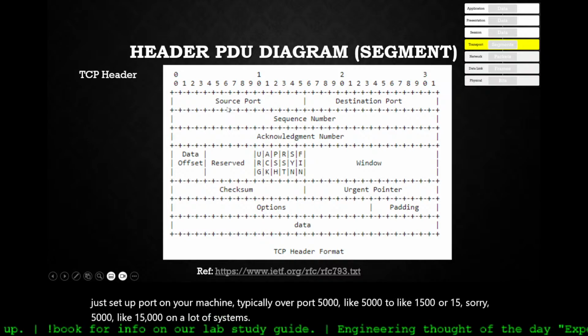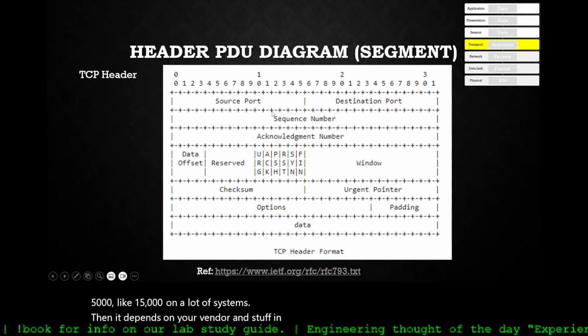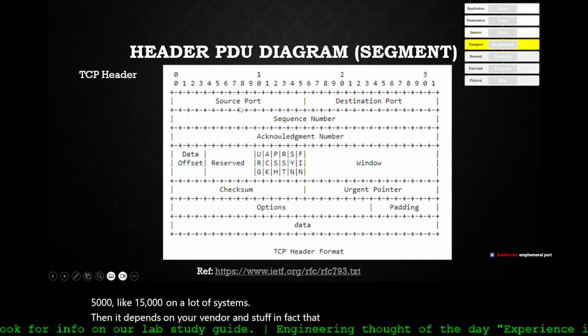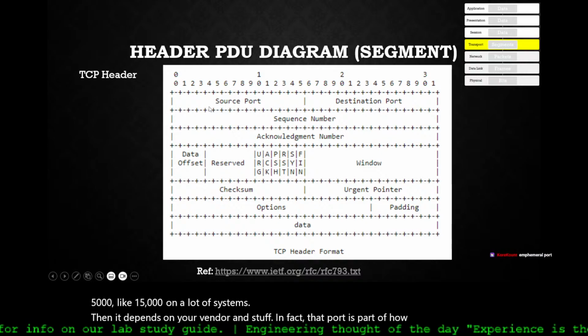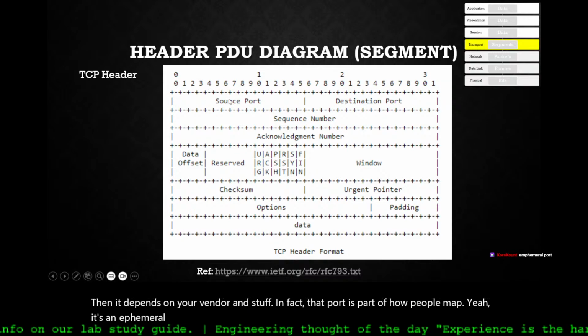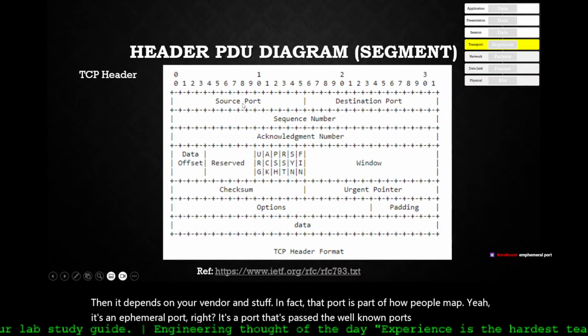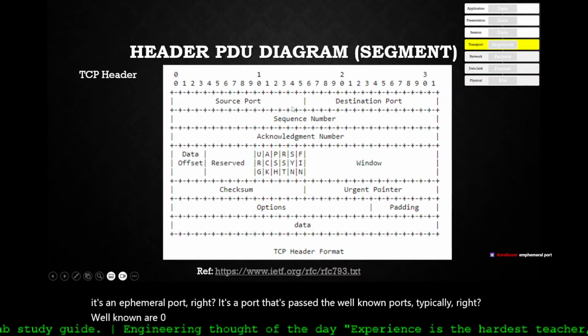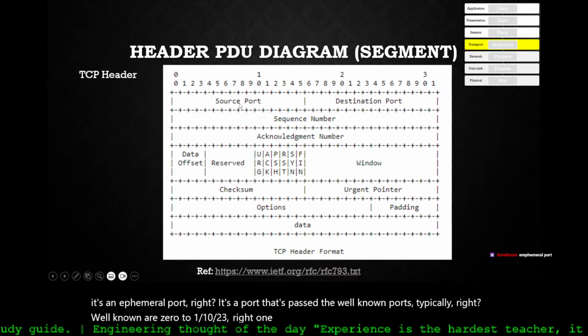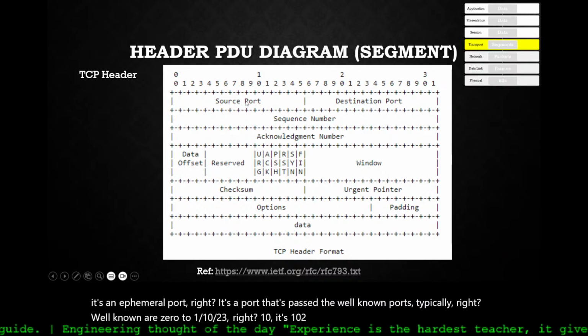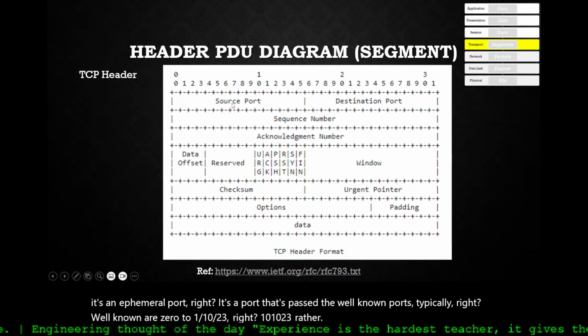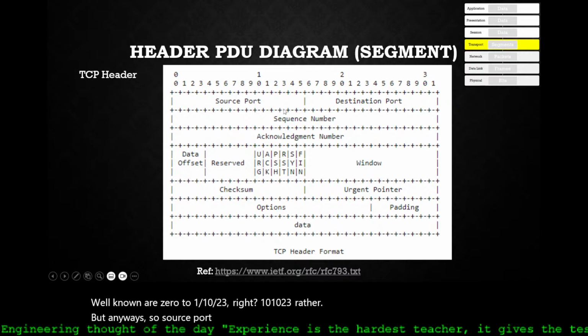It depends on your vendor. In fact, that port is part of how people map. Yeah, it's an ephemeral port, right? It's a port that's past the well-known ports typically, right? Well-known are 0 to 1023. But anyways, source port is just going to be some arbitrary thing.